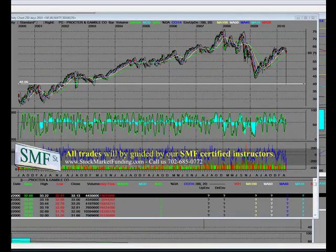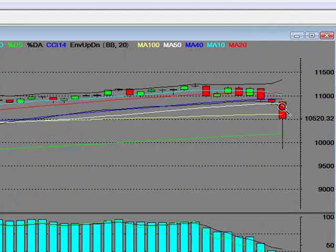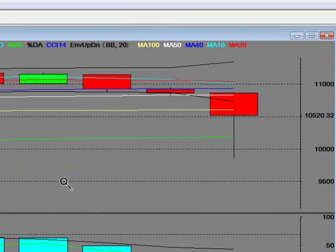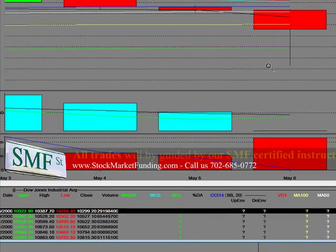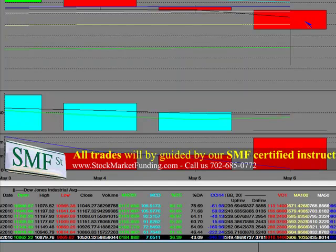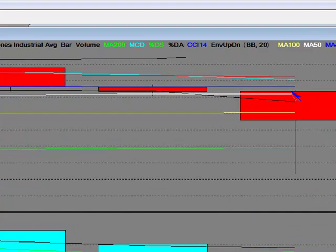That's what happened on the Dow today. I'm happy to tell you that the Procter & Gamble deal — if you take a look at the wick on the Dow here — program trading came in and whatnot. Look at that long wick down here on the Dow. The swing low on the Dow is 9,869.62. Basically it came down through the 50-day moving average, came down through the 100-day moving average, and undercut this simple moving average — that's what that green line is.